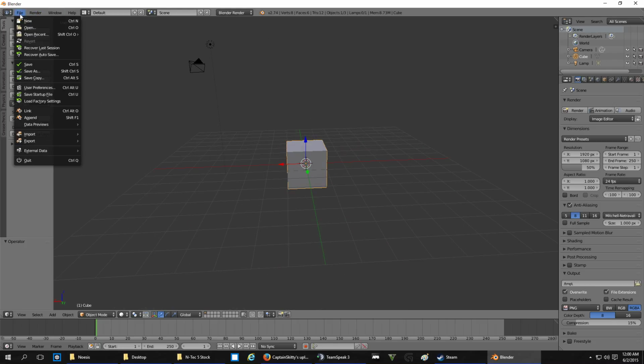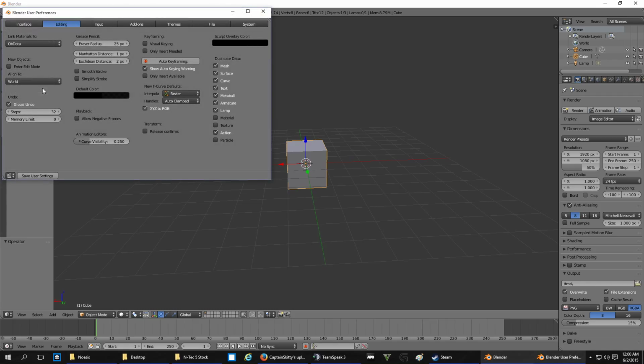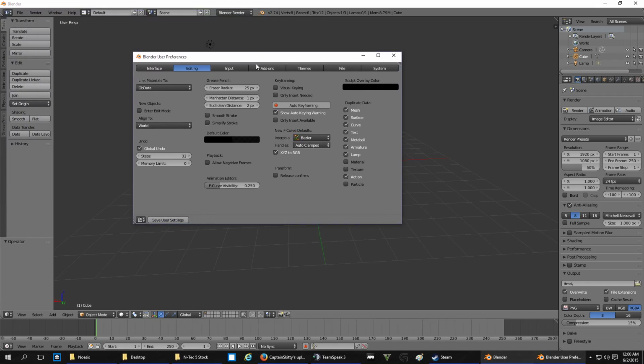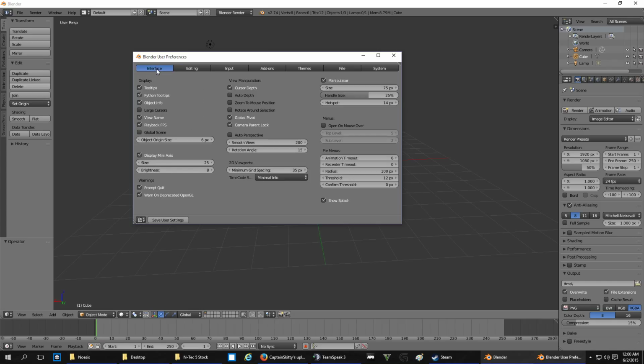So, first things first, before you do anything, you want to go to File, User Preferences, and just really fiddle with stuff. I'll leave most of these set to the default, but I think it was this one, wasn't it?